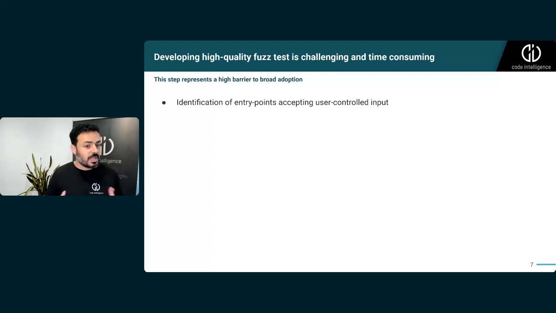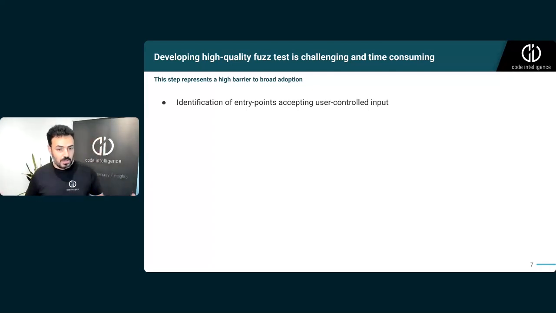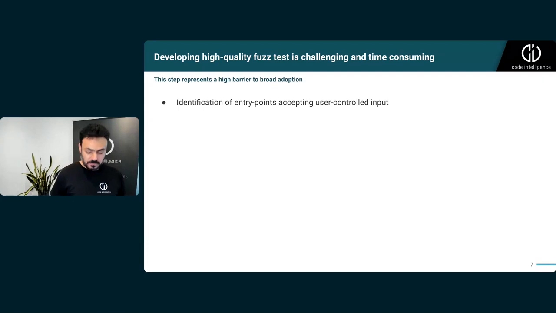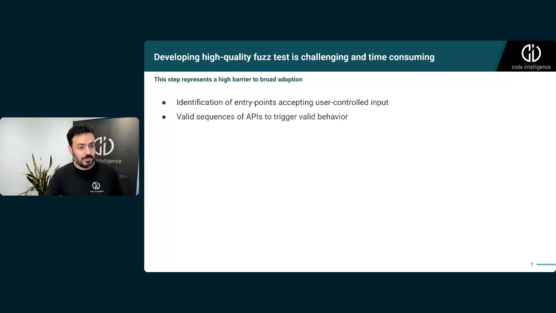And this can be very challenging if you have a large code base. And the next step, after you have identified which functions, which APIs you want to test, is to actually come up with valid sequences of APIs called in your test.